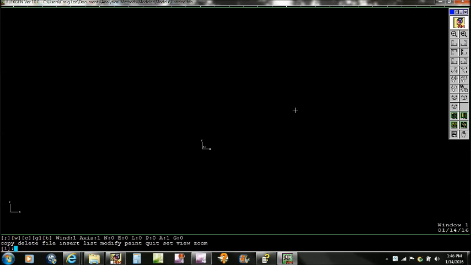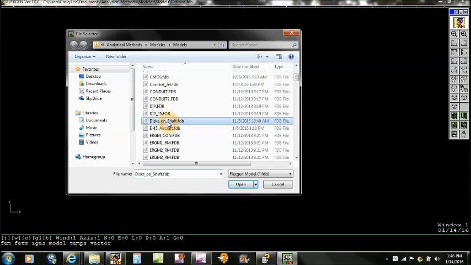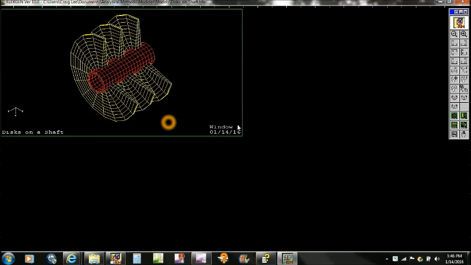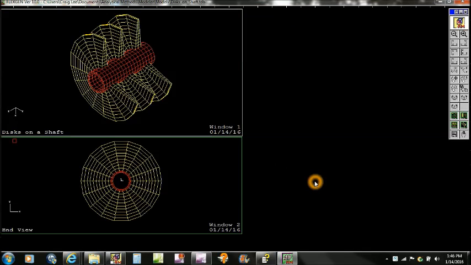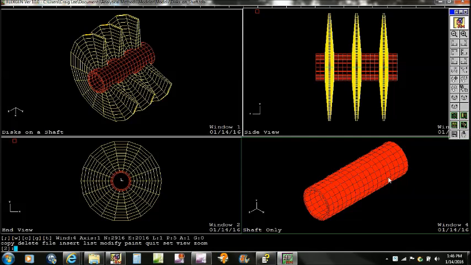But before I do that, I want to show you what the final product is going to be. So we'll do a File, Load, Model, and come down to Disks on Shaft. We'll double click on that, and this is the model that we will be creating with our macro. So that's the final.